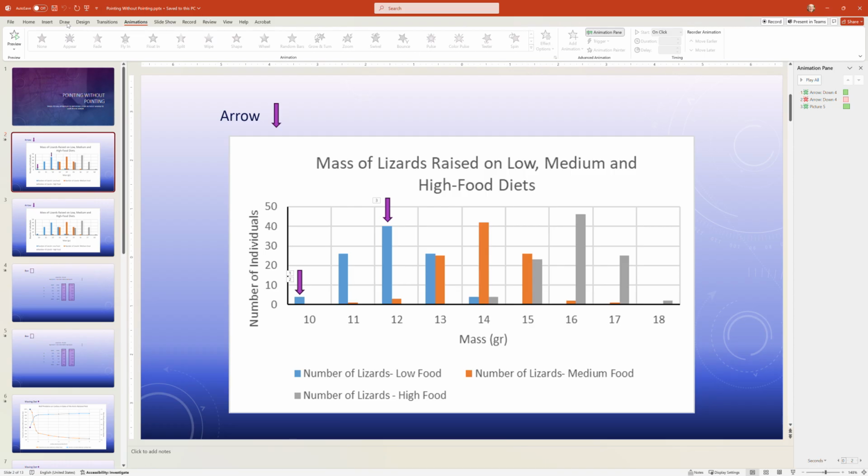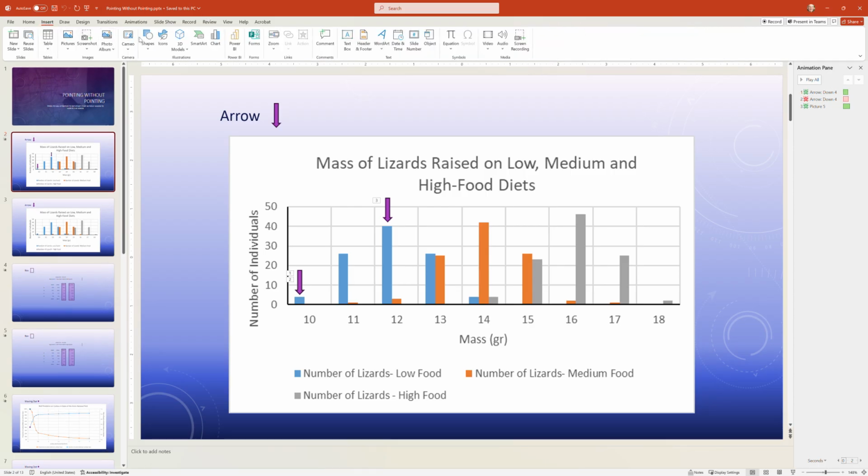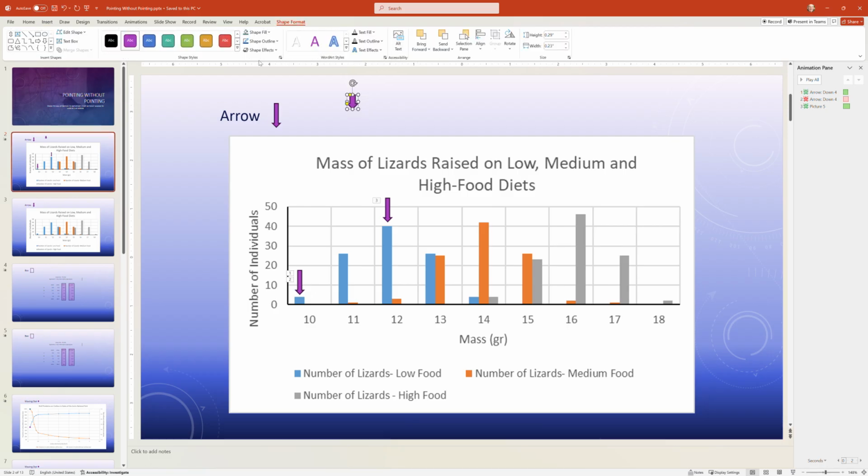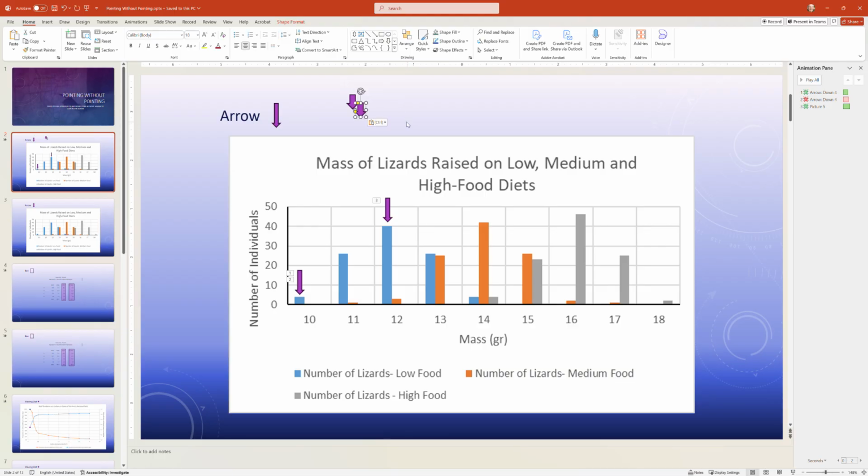Very simple to implement. I'm going to go to the Insert, and I'm going to go to Shapes. I want to draw a block arrow facing down. I just draw it the way I want. I can make whatever shape I want. I am then going to right click on it, copy, right click again, paste. So now I've got two of them.